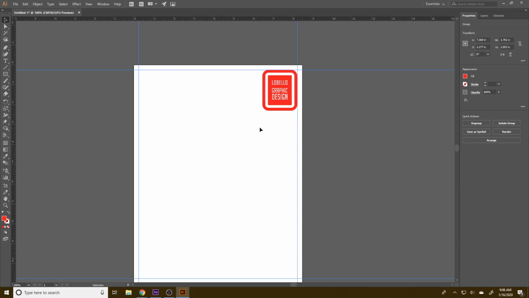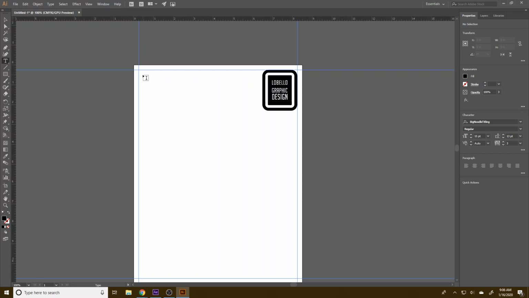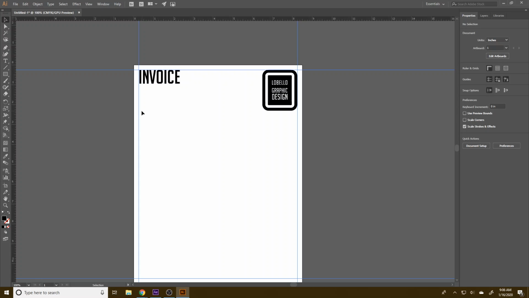Okay, so we have our design here. Let's make this black, just because it's going to be printed off. And over here, let's type in the same font the word invoice. Proper titling is really important, just so you know what you're looking at. Make it pretty big, a good chunk of size. At the very least, you could make it 72 points, like 1 inch high, or you can make it very close.